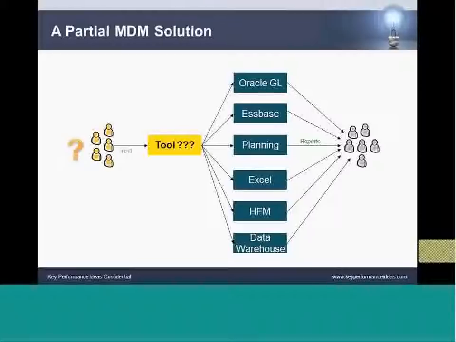So wouldn't it be great, from what we've learned, to have all the master data maintained in one place, and then have it propagate downstream to all the important elements, all the systems that we want to report on. And as a result, people who get reports from these systems should ideally be getting things based on the same rules and structure.